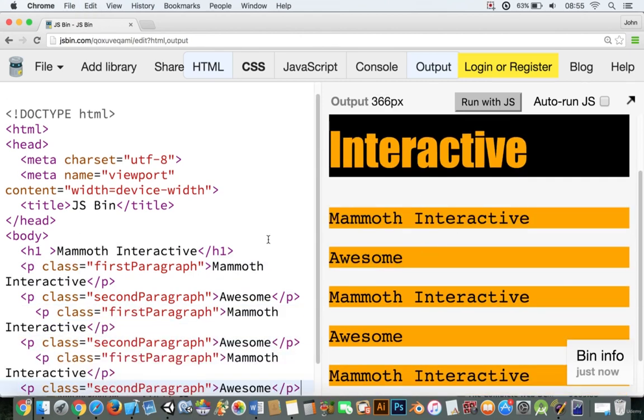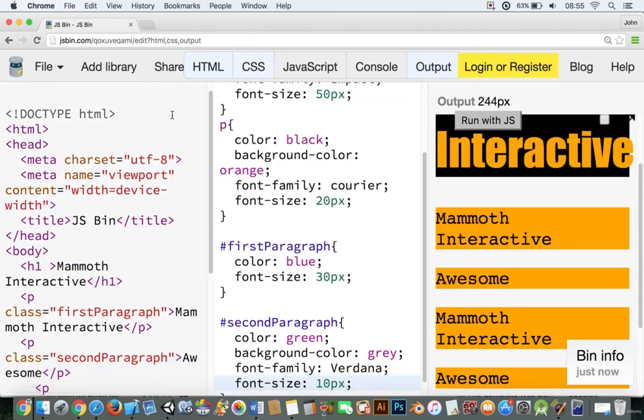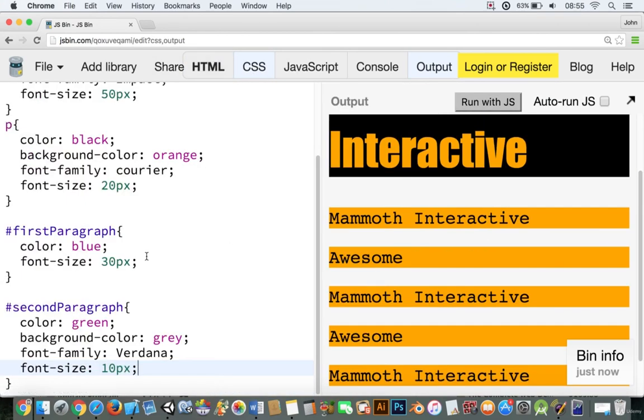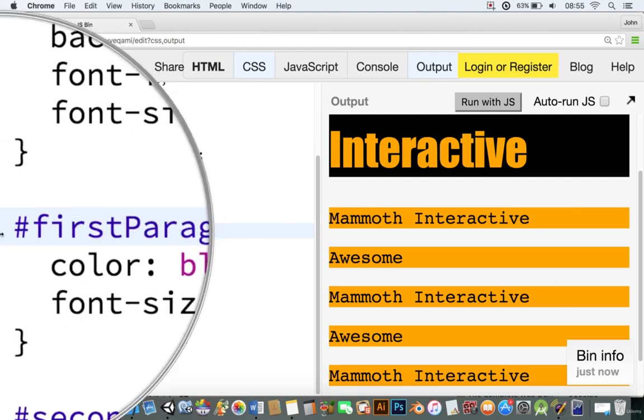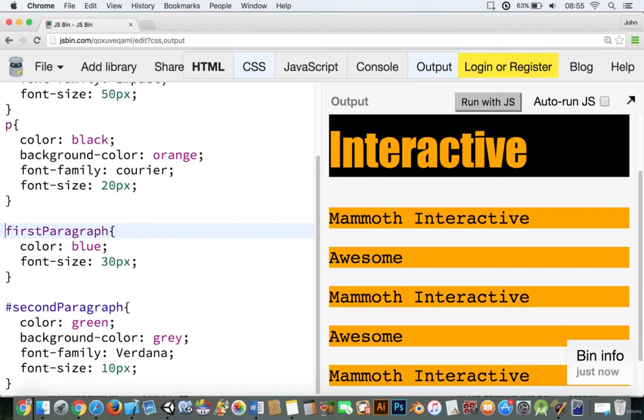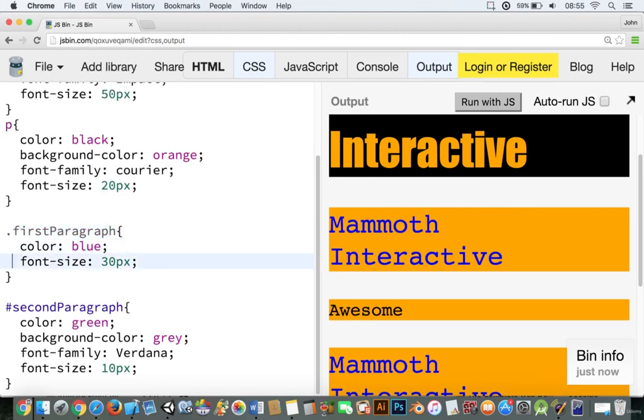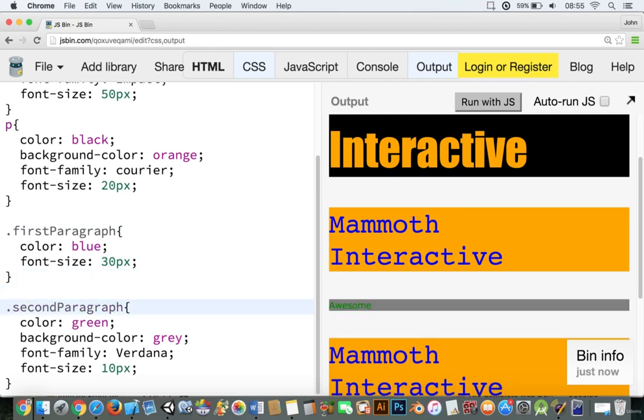So let's say you have a body of text and you want to have a paragraph and format that a specific way. Well, you notice how there's no more formatting in there. And the reason is we don't use the number sign or the hashtag for the first paragraph. We use a period instead. All right, and you can see that as soon as I do that, everything works out here.